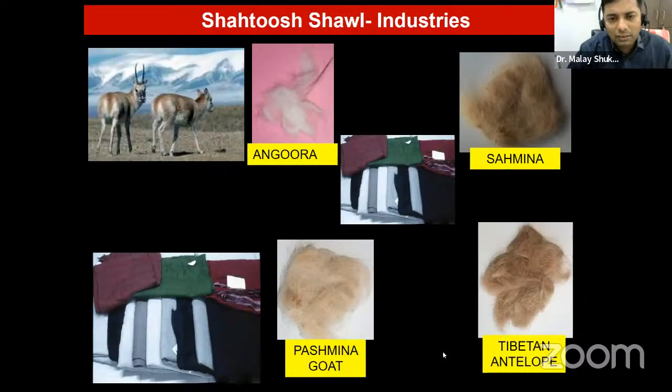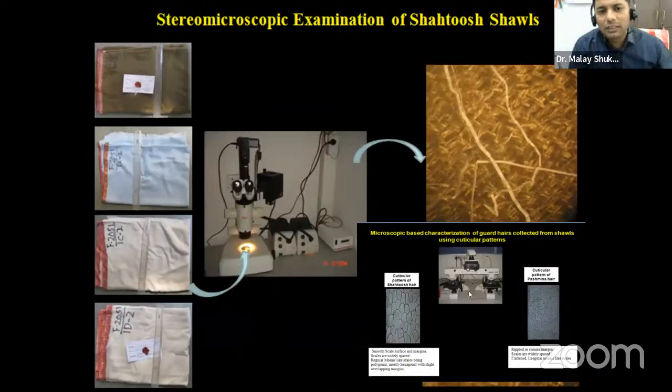I guess you might have heard about shawls, right? There are a few species like shatus. We also call it scientifically the Tibetan antelope, which lives in the Changtang Reserve. At minus 40 degrees centigrade, or even below, the species can survive. So shawls that are prepared from this animal are being traded illegally, specifically in China and the Tibetan plateau, the Changtang Reserve, where we just use the guard hairs. You can see here, these are the guard hair.